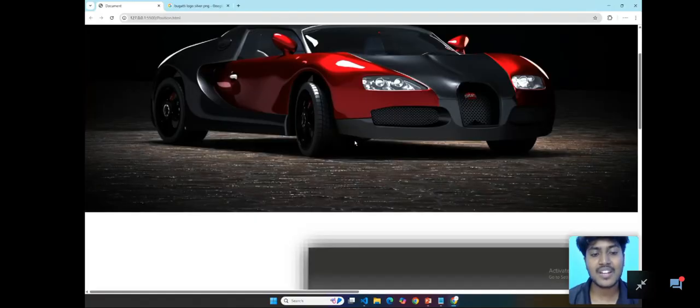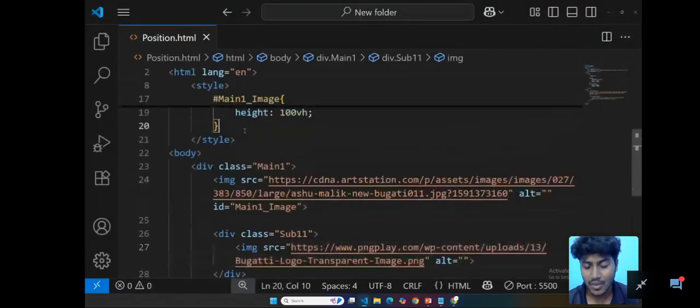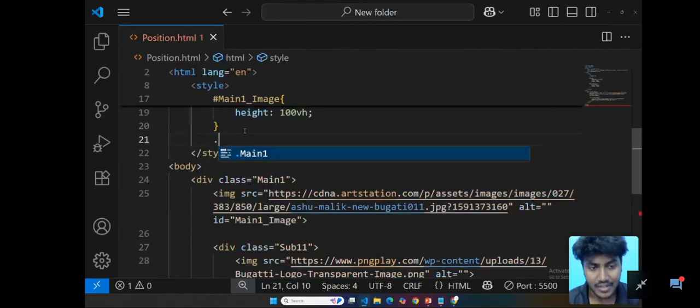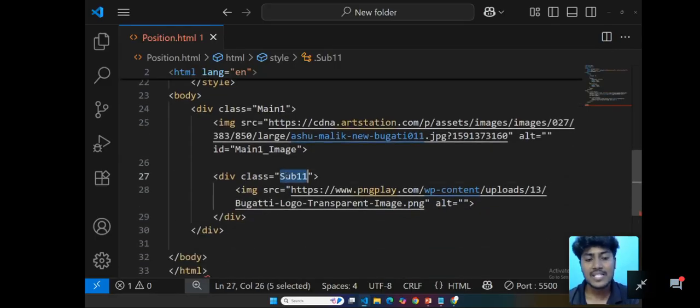So before that, we are going to decrease the size of the image. For that, I'm going to call the division name, subdivision 1. Listen carefully, how am I going to call the element?